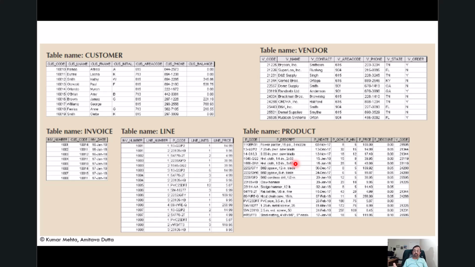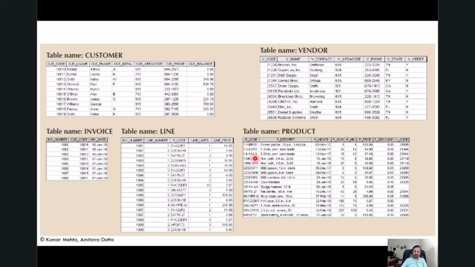Just because something looks like a table doesn't make it a relation. There are certain properties that these tables have to meet in order to qualify as a relation. But our starting point, in terms of the relational model, is that this standard structure organizes the database as a collection of relations, or a collection of tables. That's the starting point.